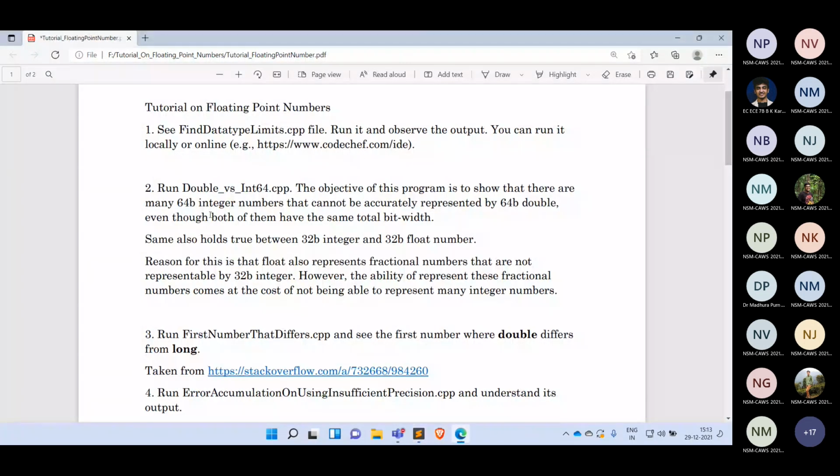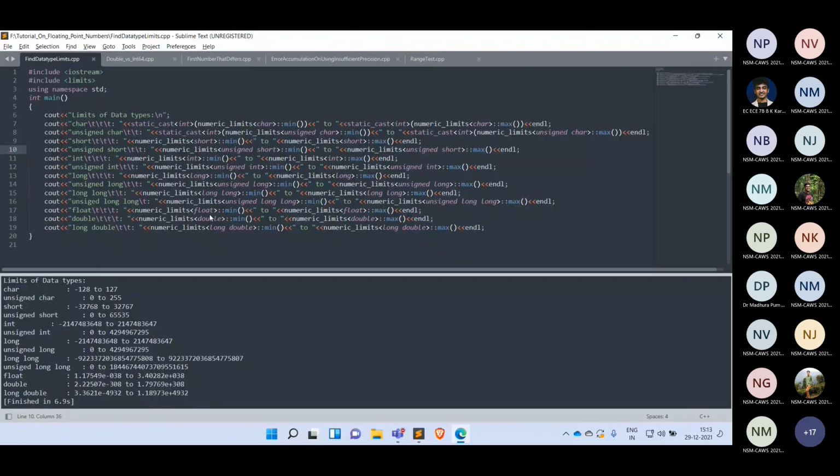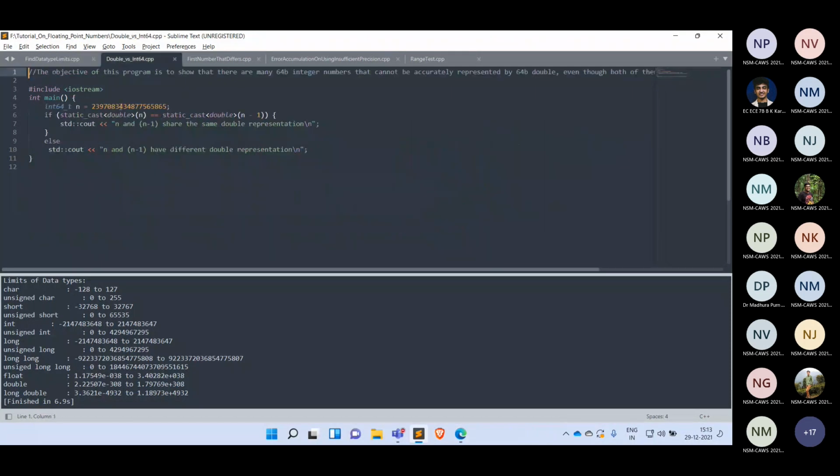Okay, so the second question we have is double and int. Here we have an int64 number, and then we are converting n and n minus 1 to double, and comparing them. Whether they are equal or not, you have to say whether this will print 1 or 0. Meaning, do n and n minus 1 share the same representation or different representation?